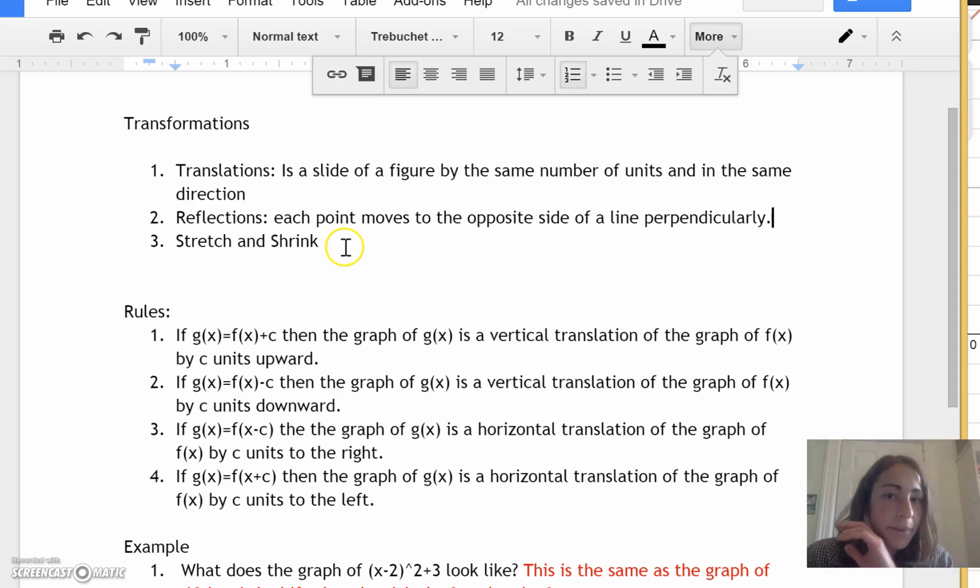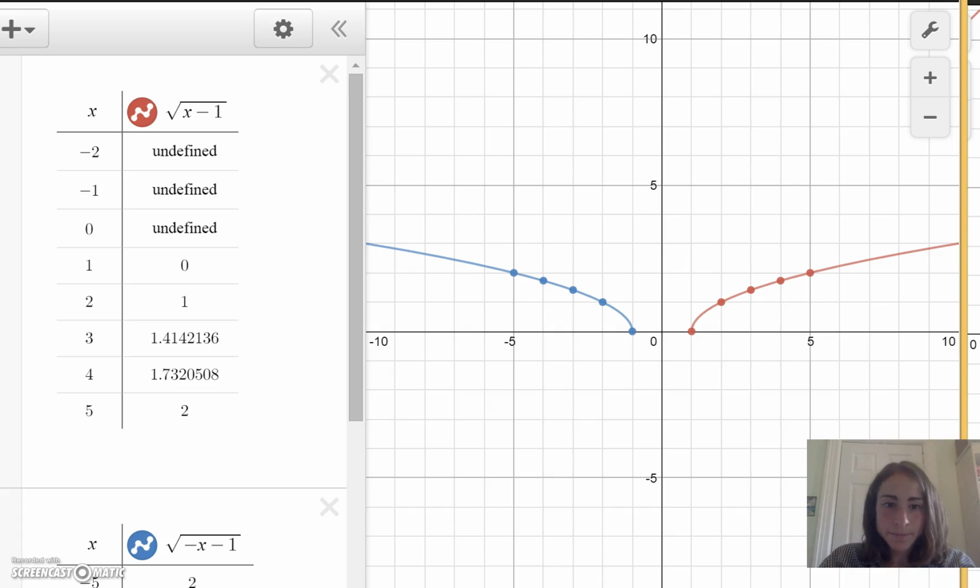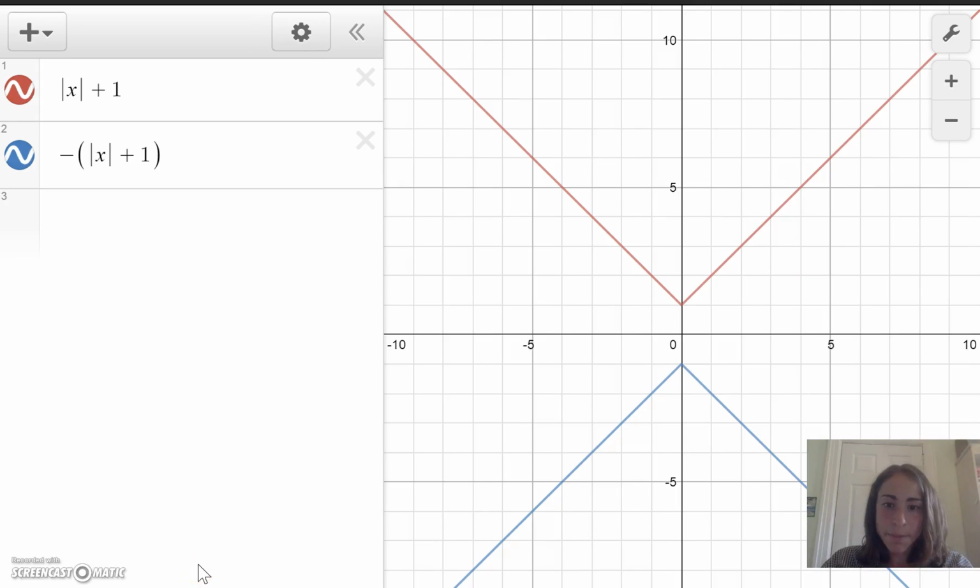So let's look at examples. In the cases that we'll be looking at, we're only interested in reflections across the y-axis and across the x-axis. So across the y-axis, you'd have something on one side, and then it would flip to the other. Across the x-axis, you'd have something above, and then it would flip to being below. So first, let's do reflections over the y-axis. Actually, let's do reflections over the x-axis first. That's a little bit easier.